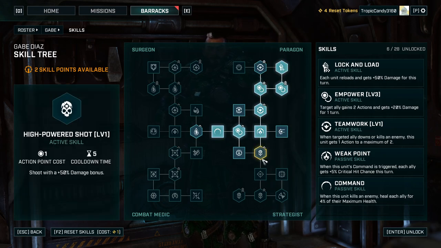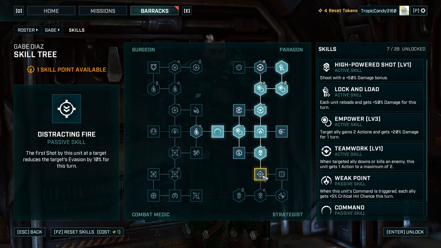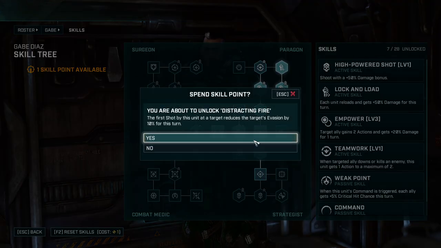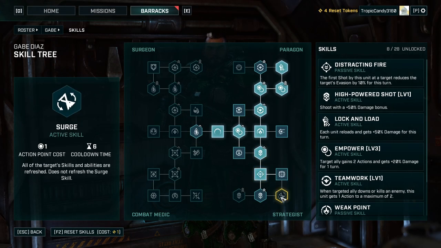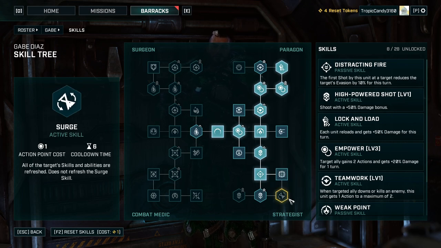I upgraded the support, and was actually saying that I was quite happy with how it worked. The new two abilities that I wanted to give him were high powered shot, which is a 50% damage bonus, so that's great because he's missing that, and first shot also reduces evasion. And the next two will be a 20% aim bonus if he misses, so that's almost like the XCOM variant of the infantry class, and surge, which is the actual ability that I'm after.